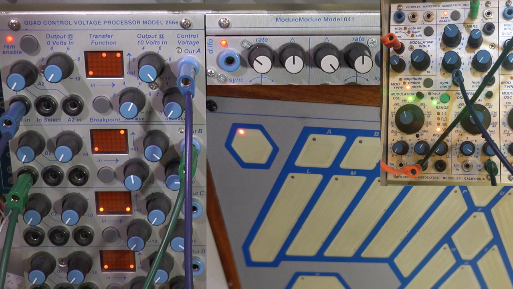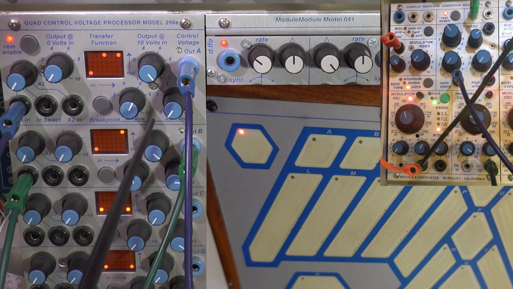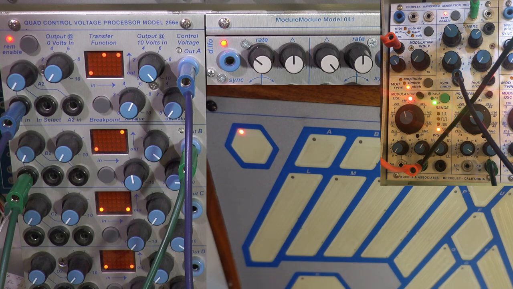And in this case we have the touch plate control voltage - the pitch is going to the pitch input on the 261e as you would expect. We have the blue bananas that is connected to pressure - so pressure on the keys, which is actually surface area on the keys, how much surface area you're covering. It's not really pressure, but the blue is going to channel A.